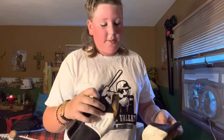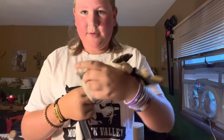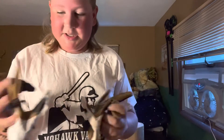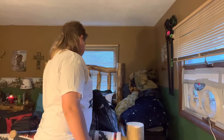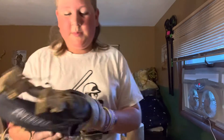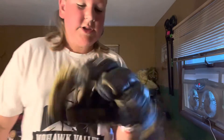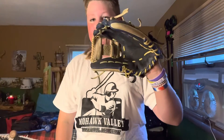I totally lied — I said I was going to go through all the protective stuff, but I just went through the bat bag. There's a lot more protective stuff at the bottom. These are the DeMarini gloves — like these batting gloves. Those are really nice, though they're covered in dirt, seeds, and everything else. My other glove is the Wilson H1000. I use this one when I'm playing third or pitcher. This one's all broken in. I really like this glove — I used it all season. It's a little small and the ball likes to pop out a lot, but it looks really nice and is really high quality.